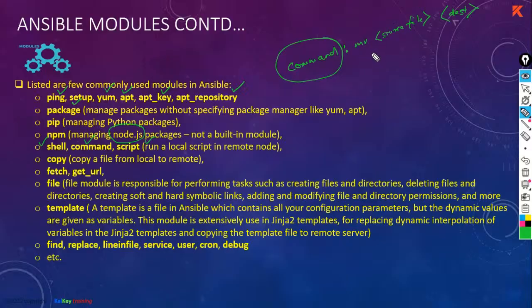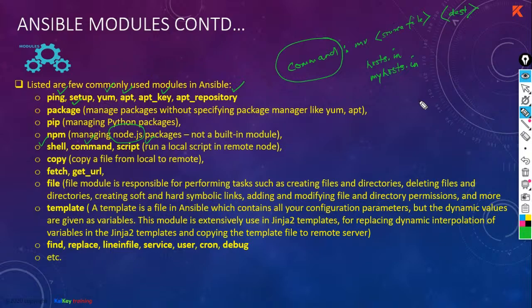Okay, so I will rename a file, source file on the target on the host node, into some other name. Say I want to rename a file called hosts.in to my hosts.in.